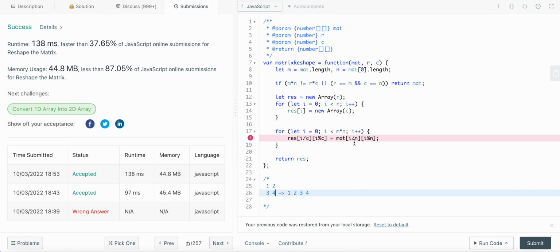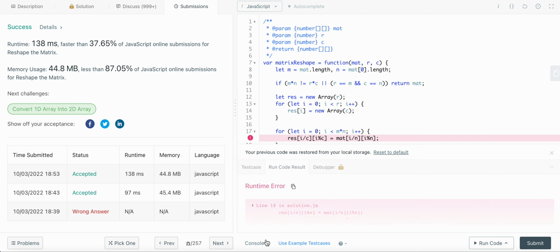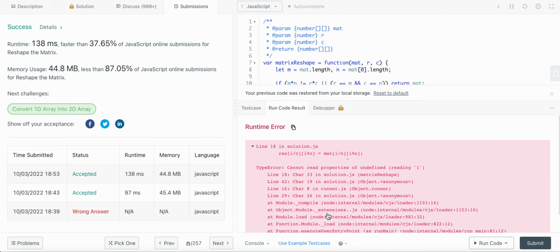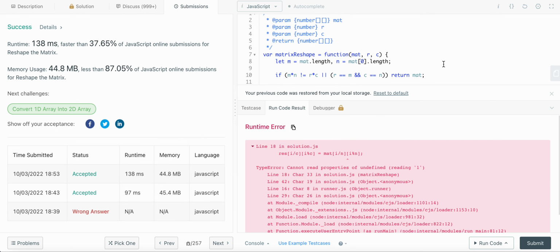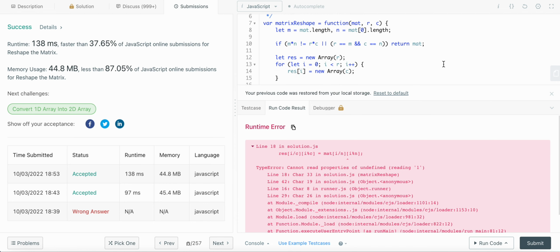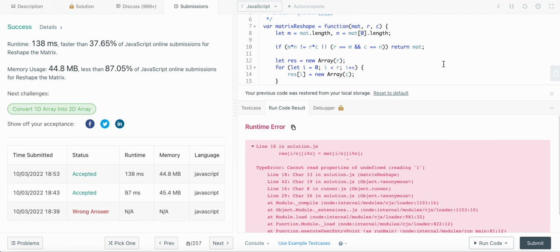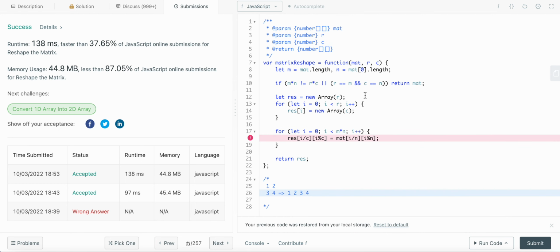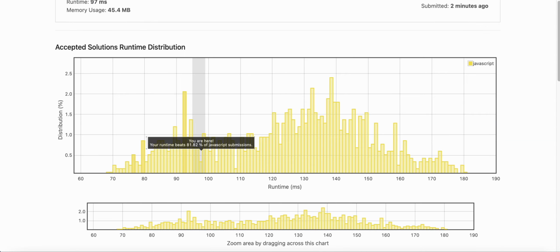So what is going wrong here? I just cannot understand this thing. Cannot read properties of undefined, reading 1. Okay, let me see here.